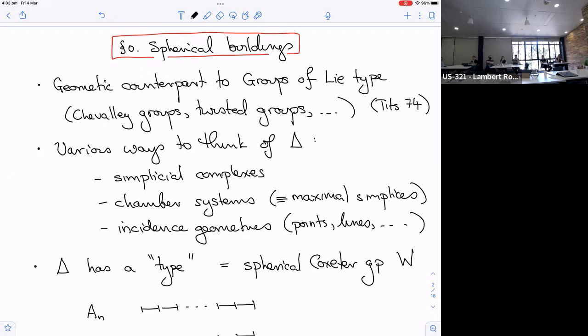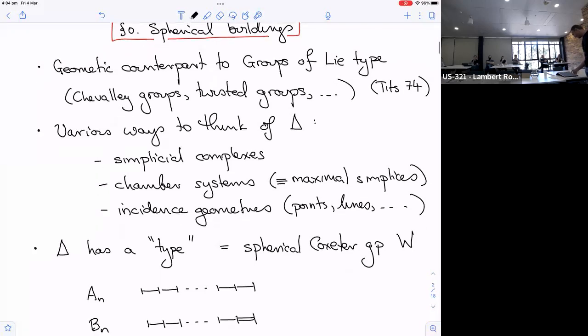And also as incidence geometries, which is getting closer to the way Jeroen was talking, that's with points and lines, and that's an extremely powerful way of thinking of it, because it's more tuned to each different type of building. You have to change what your incidence geometry is. So it's not going to be a uniform way, and you have to get more precise sometimes to do some more precise things. But anyway, we won't get into that.